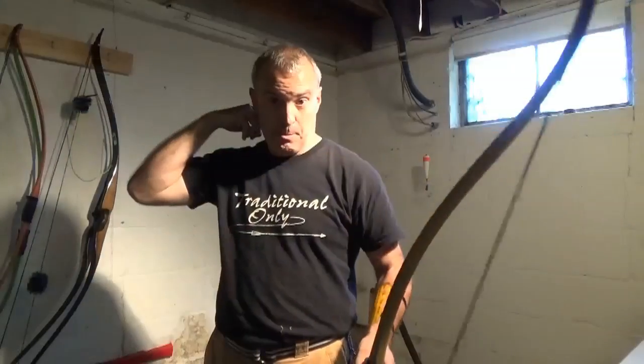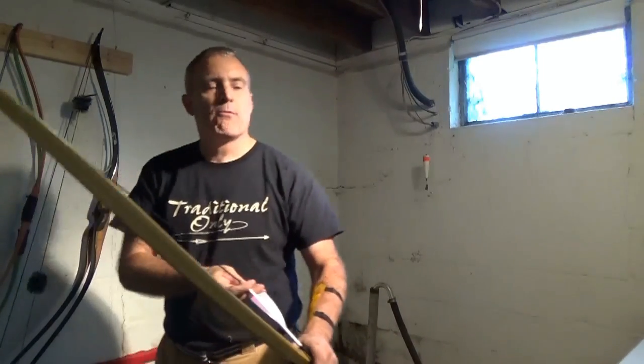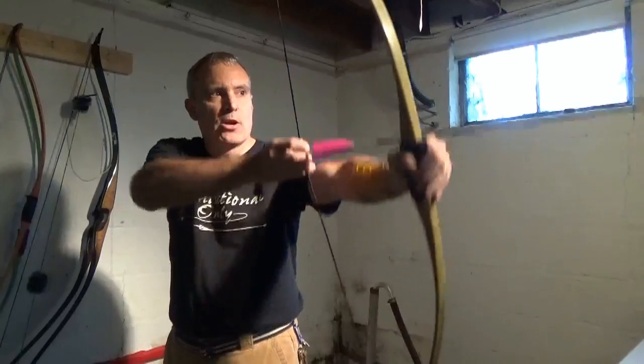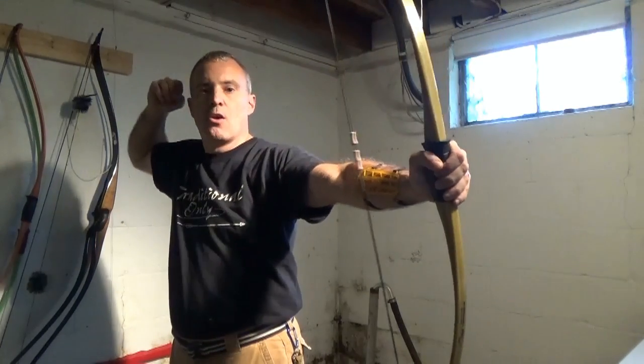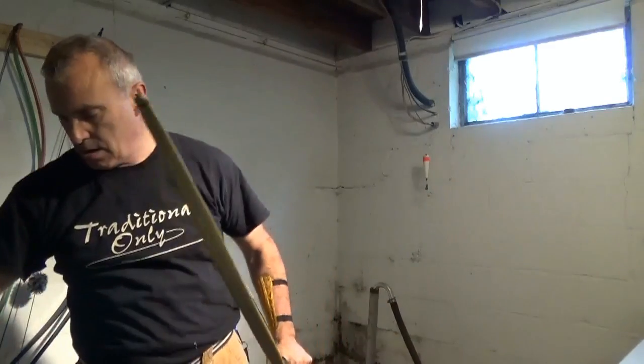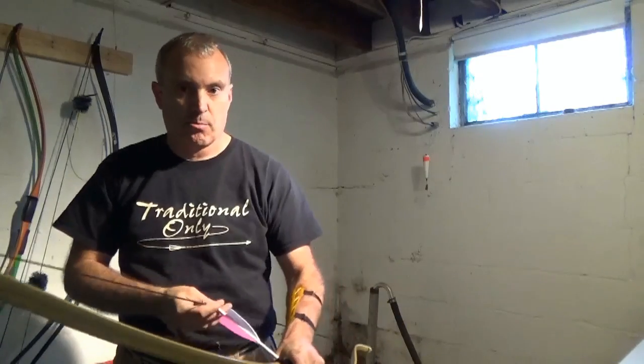All right, here I am in my basement with my 30 pounder. I'm not shooting for accuracy. I'm just going to shoot it and give you my impressions. When I was shooting for the speed, I was just thinking about that. But now I can relax my mind and give you some basic impressions of how it shoots. Laser straight. Minimal hand shock. I heard more of it than I felt, and I didn't even check the brace height on it.